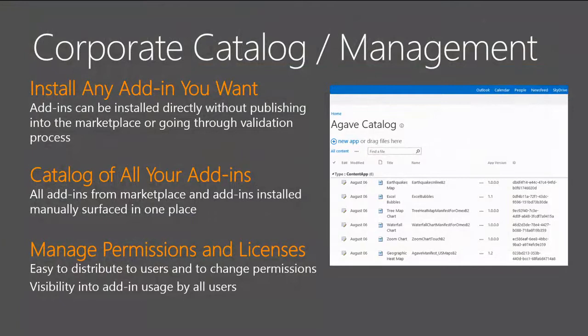The last distribution mechanism is the corporate catalog. And this is that internal mechanism for admins to distribute internal tools. A lot of times companies will have tools that are super customized, built for their specific organization, and they don't want to distribute them on a store. So what they do is upload the manifest file to the corporate catalog, and then we push this out to the My Apps page and all of the other end user experiences, so they appear in line with the apps that the user may have purchased from the store.